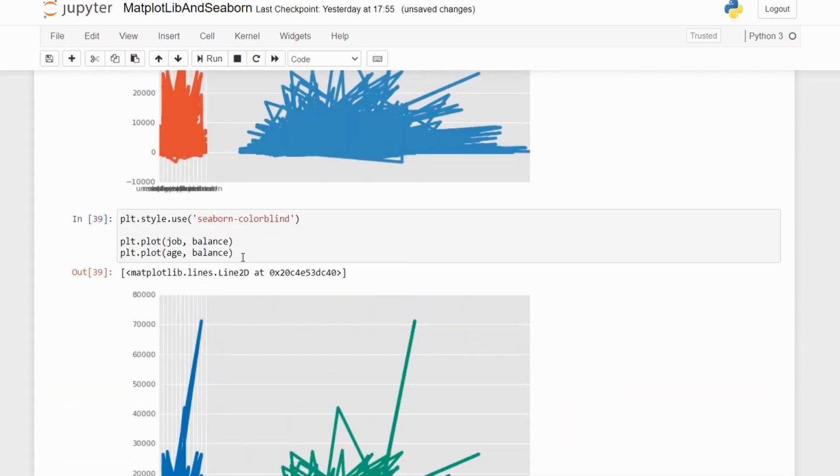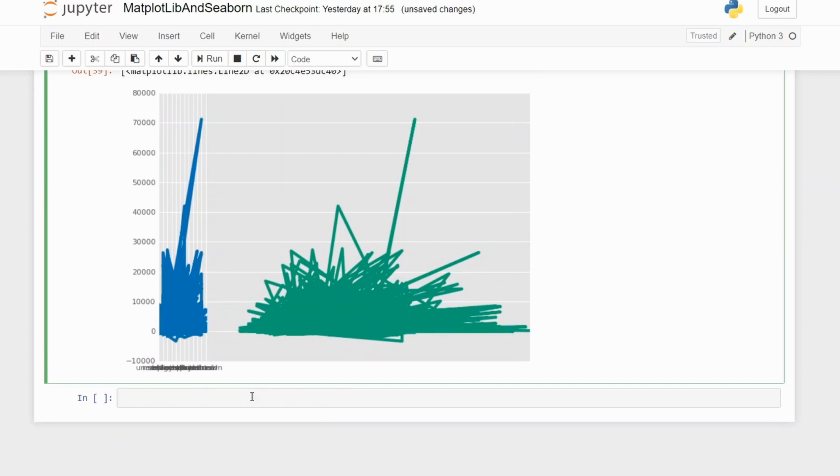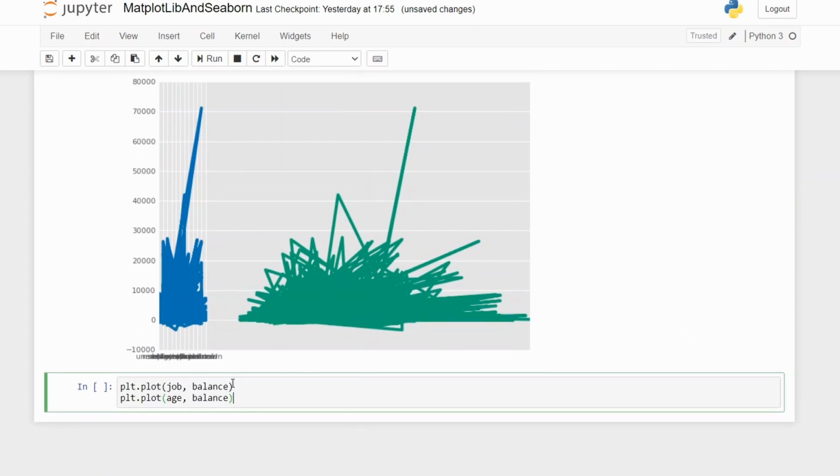Alright, let's move on. So what if you want to change the color of these graphs? That is not a problem. We can always pass an argument that is responsible for the color and tweak it. So in our example, after the job and balance, I can put another comma and specify c equals, let's say, k. K, by the way, stands for black. And we can also pass the shape of the marker. So marker equals, and let's say we want it to be a dot. Then another comma and marker size, and we can put the size of 10.